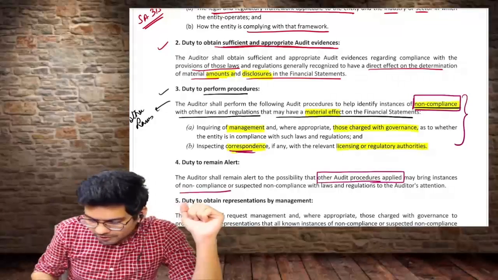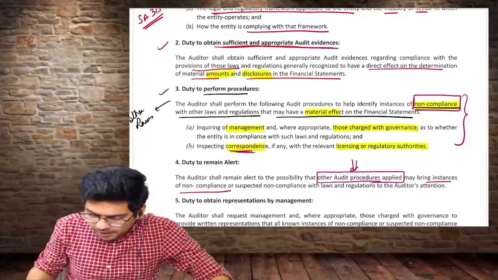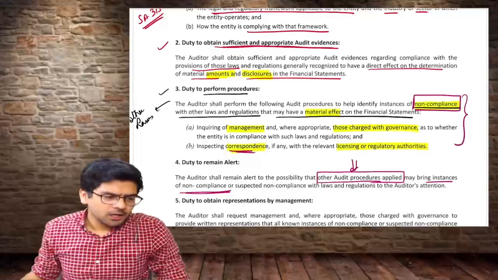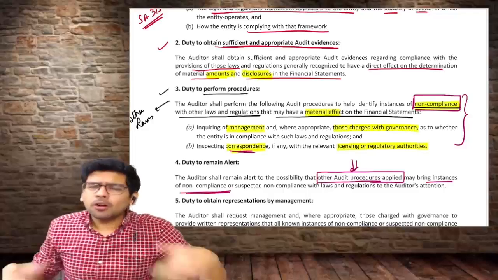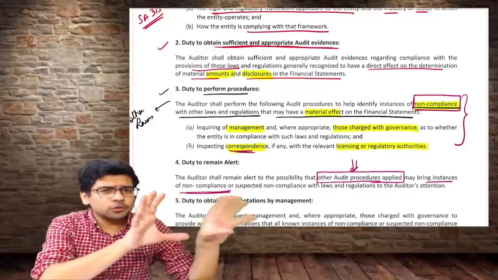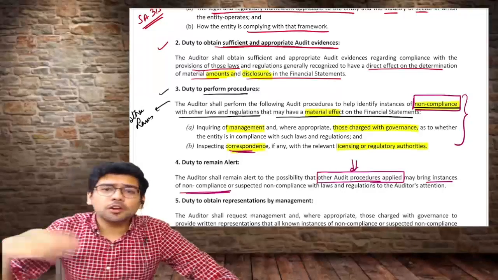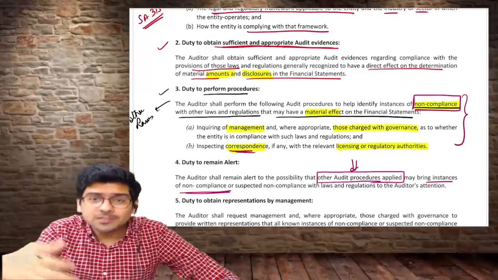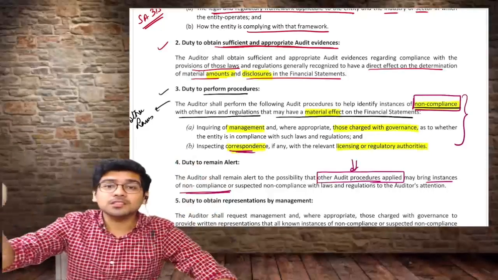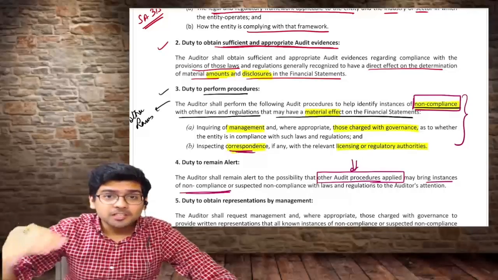The auditor shall remain alert to the possibility that other audit procedures applied by him may bring instances of non-compliance. Let's say he visits a factory for some reason, and all of a sudden he sees a lot of children working there. His intention was to do some different procedures and get some other evidence, but he sees a lot of children working there. So we are doing some other audit procedure, but we come across instances, so we should always be alert. This is a violation of, let's say, some labor laws in India, right? They have engaged child labor here.